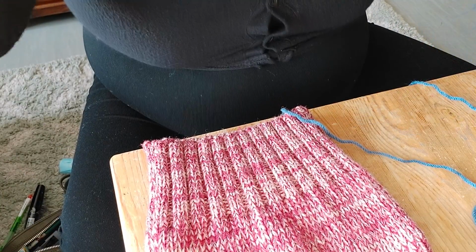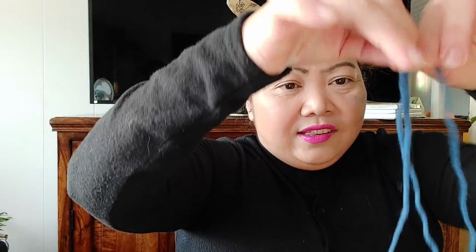So here is the starting point of this, and for my size I need to cast on 22 to 25 stitches. But if it is for me, I'll do that 4 times. So you need to divide into 4, like you show around your head. For example, you measure your head. You can do 4 times, right? This is assuming this is your head, so you need to use 4 times with it.